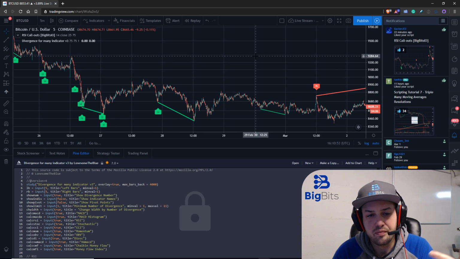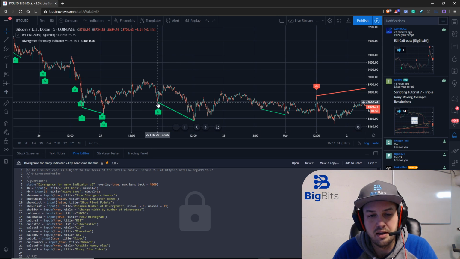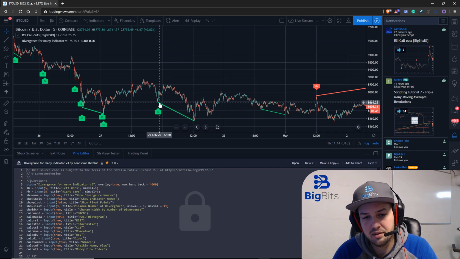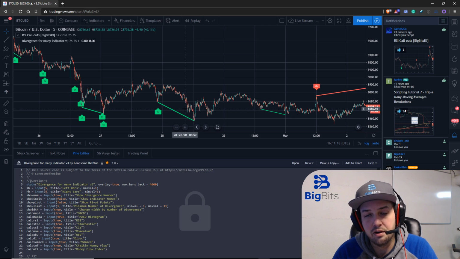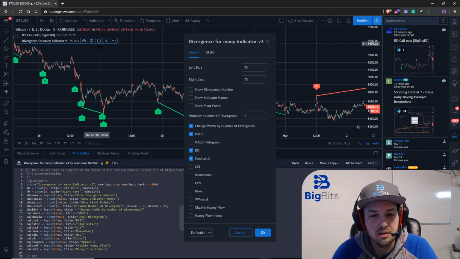But what you'll notice is here the divergence can actually start as soon as the price is lower than the close price on this candle, as long as the other indicators that it's using have their values also within the divergence range. So if you're looking for a bullish divergence, you're looking for the price to be lower, which in that line it is, but you're also looking for the other indicators' values to be higher. So this takes a look at all that for you.